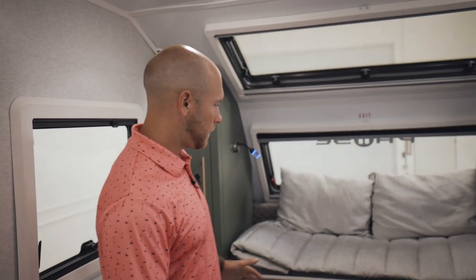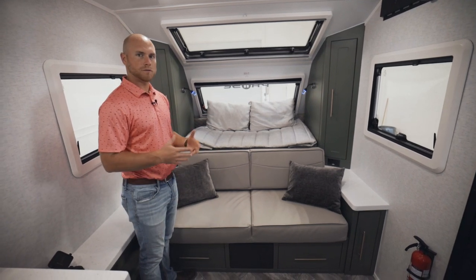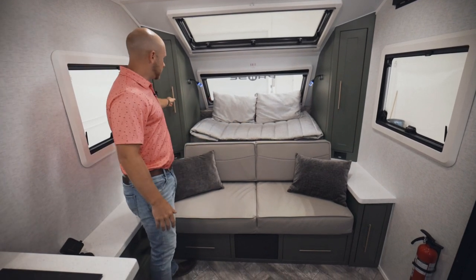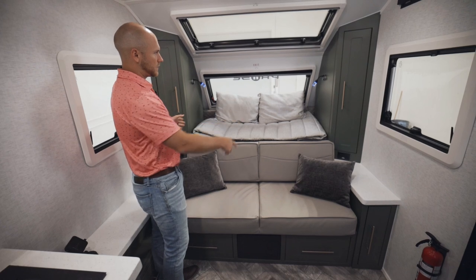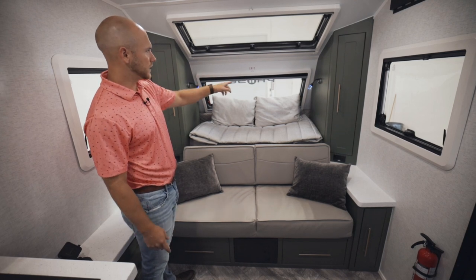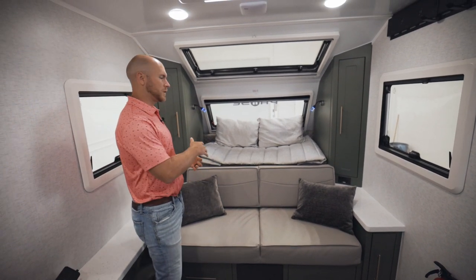We are now on the inside of the Paws 20.2. On the front, we have a nice rollover sofa — the top will actually roll over and you can put out a tri-fold mattress into a full-size queen bed, 60 by 80. On each side of the bed, we give you a t-shirt closet to hang your t-shirts. We have outlets on each side and also on the back of the t-shirt closets. We also have reading lights on each side of the bed, and your nice dual pane windows above the bed so when you're laying there at night, you can see the beautiful stars.